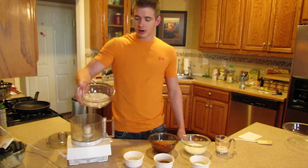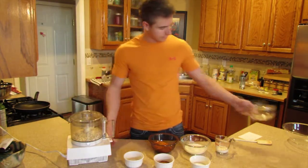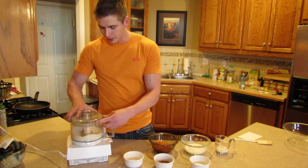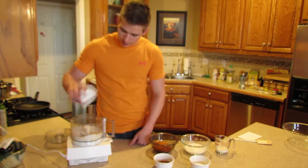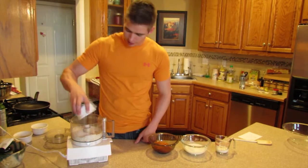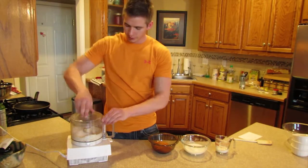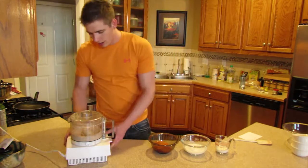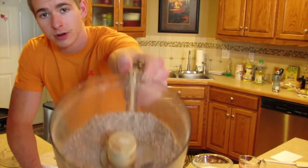First thing we're going to do, though, is we're going to take our oats, put them in a food processor, and blend them up and make oat flour. Takes 10 or 15 seconds, no big deal. We're going to go ahead and toss in the rest of our dry ingredients with this. So, like I said, 1 teaspoon of baking powder, tablespoon of cinnamon, and our 1/4 cup of Splenda. We're going to mix these all up and make sure that those oats are ground up really fine again. Alright, looks pretty good. I'll give you guys a look and see the consistency. Looks pretty nice, pretty fine powder.